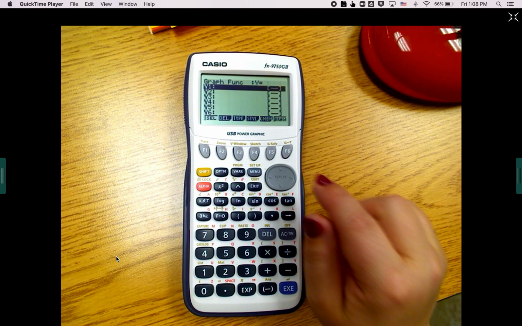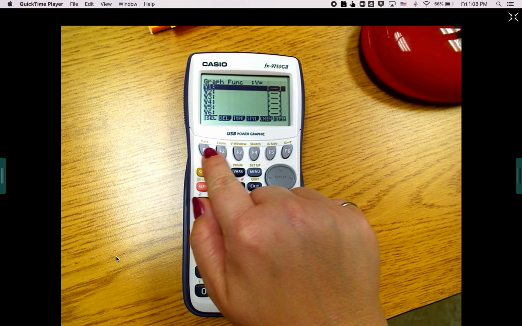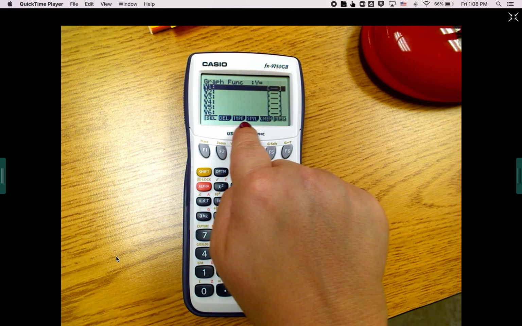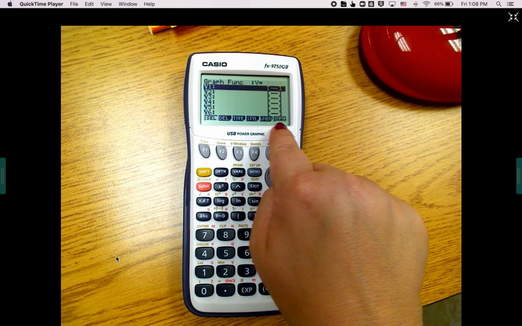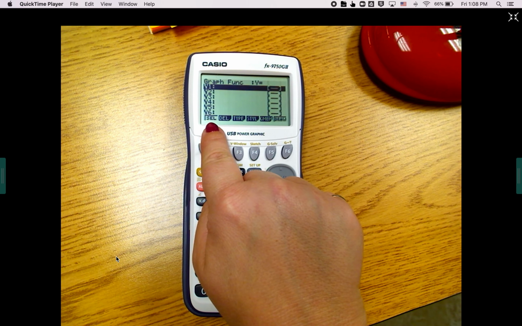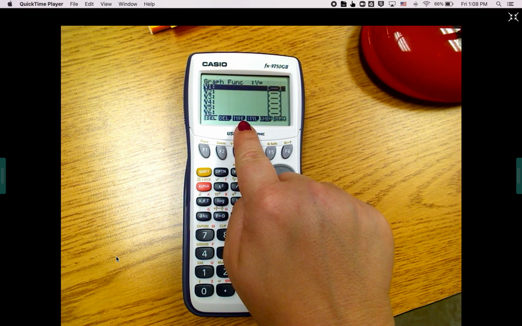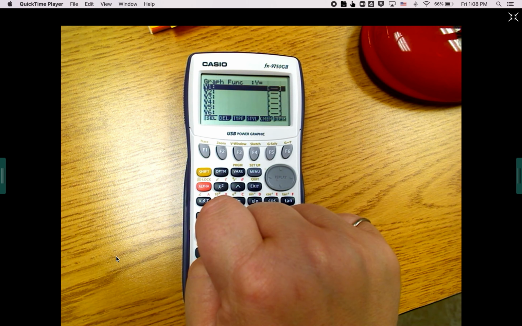Okay. Now the way that this works, these F1 through F6 buttons, they get reassigned a meaning by these tabs at the bottom. So right now, F1 stands for select, F2 stands for delete, F3 stands for type, and so on and so on and so on, okay?